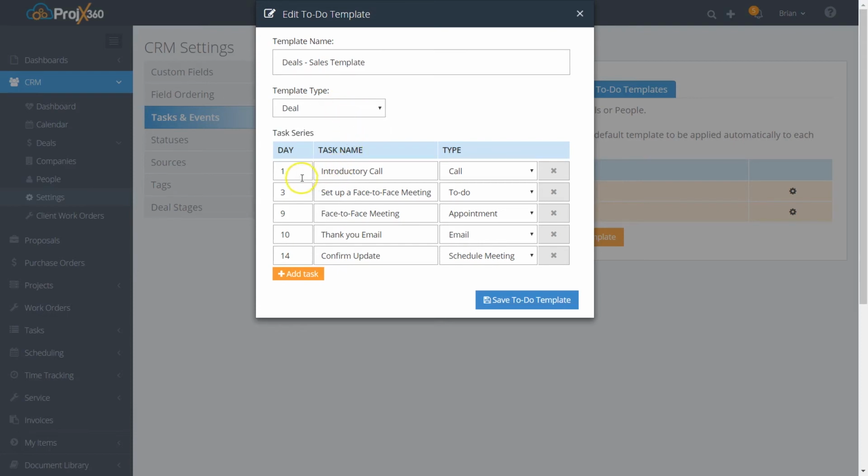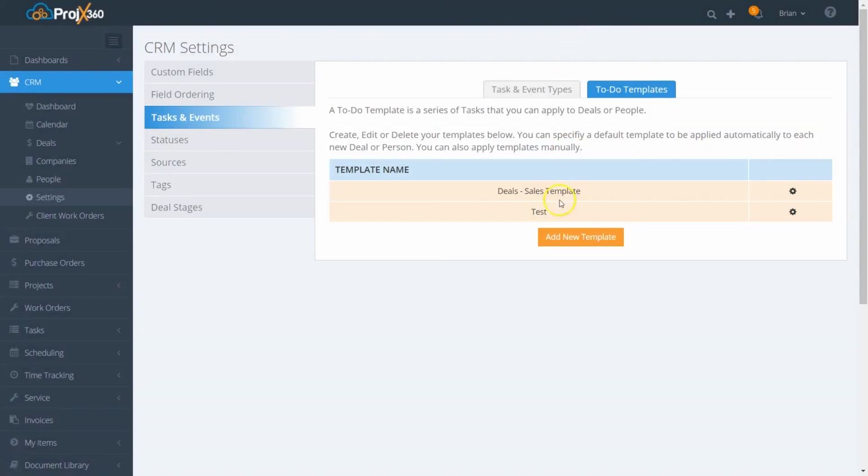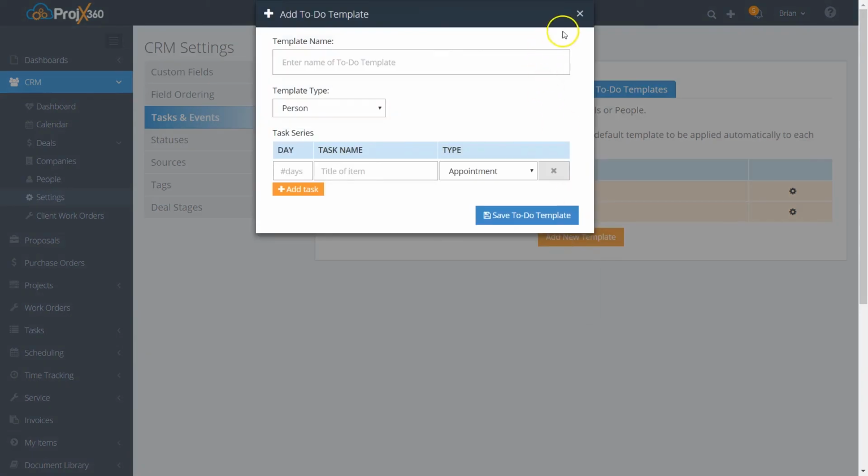And then you can basically put out a list, just like when we were creating the drop down, of what you want that process to be. So on day one, because when you do add this, it'll ask you for a start date. So day one, do the introductory call. Day 3, set up a face-to-face meeting. So it'll start this task list that'll be automated from the date you select, and you'll see that in the next video when we're actually in the CRM. And again, you can create as many of those as you'd like, just by simply hitting Add New Template and walking through the process and creating that.